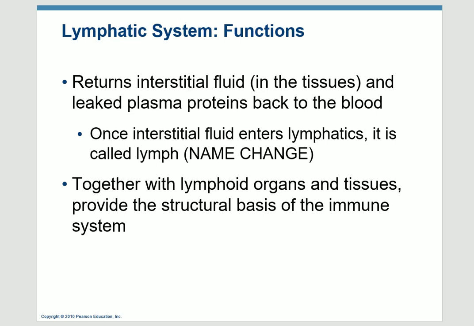Once interstitial fluid enters the lymphatic, we don't call it interstitial fluid anymore. It's now called lymph. So together with lymph organs and tissues, we have a structural basis for the immune system. And that's why we are combining this whole lecture into the lymphoid or lymphatic and immune system lecture.